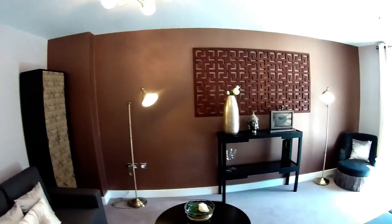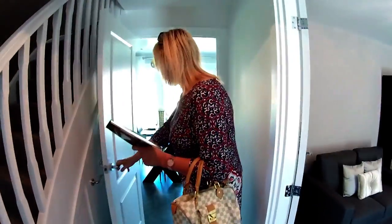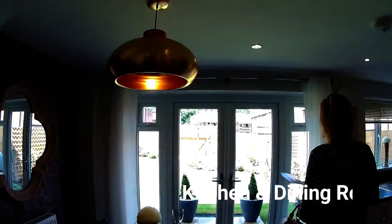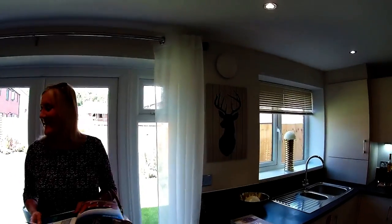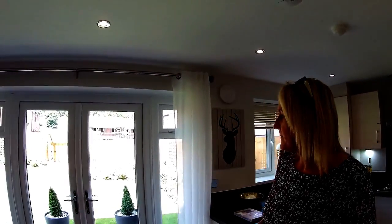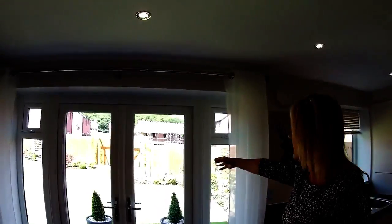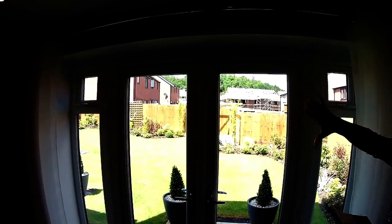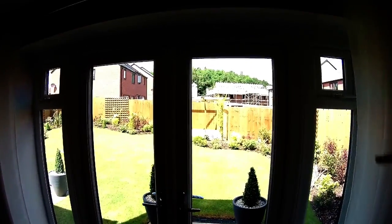Okay, so back in the hallway then, we've got a cupboard under the stairs with a light switch. And then we're through into the kitchen and dining room. Oh, lights have come on. Nice, very light at the back, isn't it? It is nice. Really opens that garden up, doesn't it? You've got the extra windows at the side. I do like this because if you just want to open the window for a little bit of fresh air, if you've been cooking, you haven't got to open the patio doors, you can just open these. Which is nice, you don't lose that little window feature.